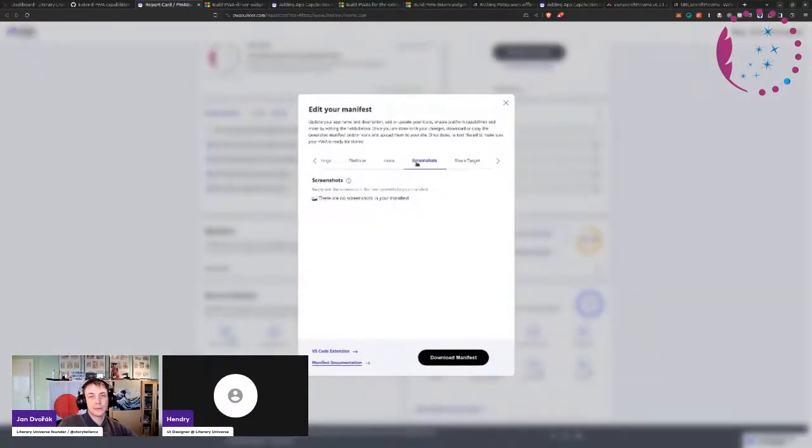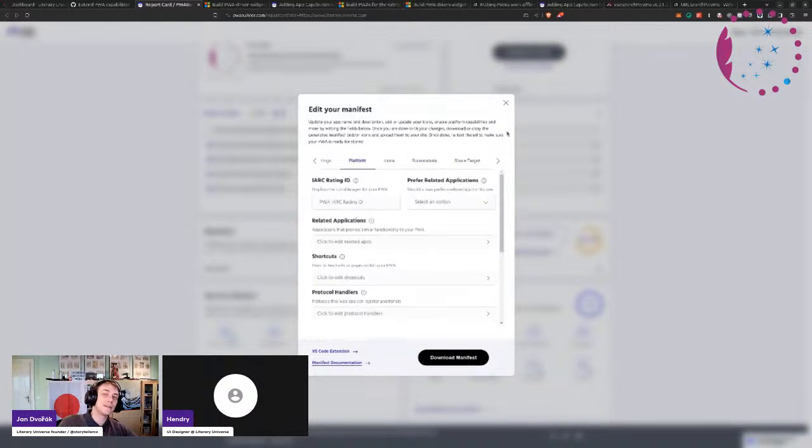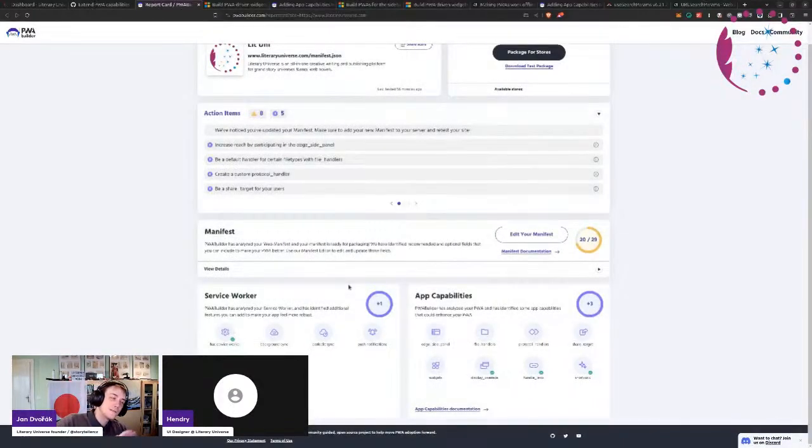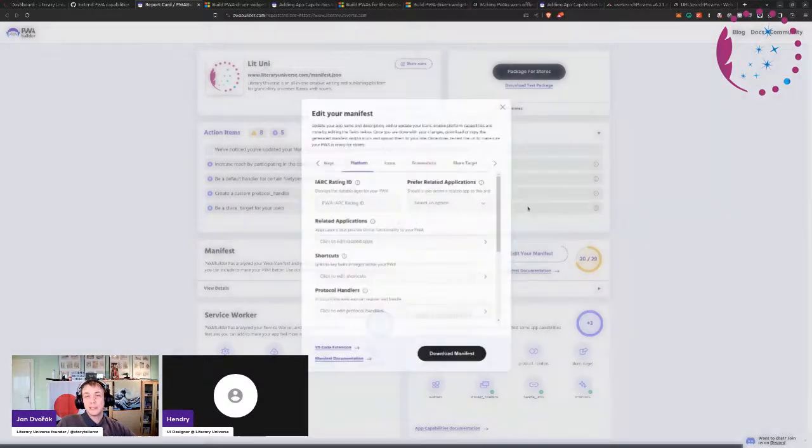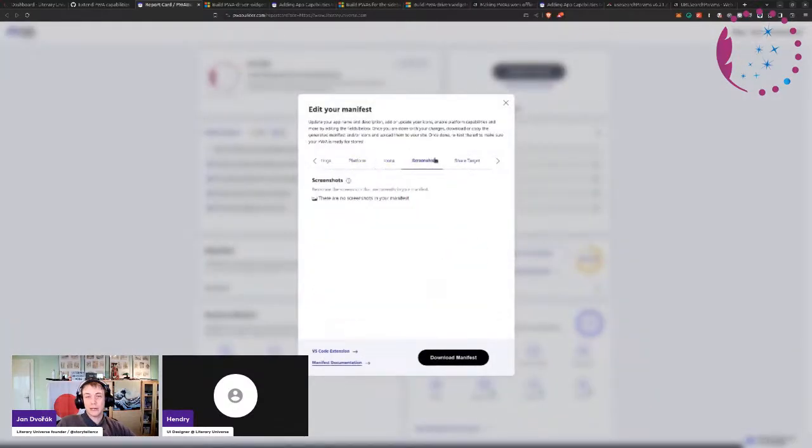And let's see, there was the screenshot, and that will be once we actually move more towards potentially putting stuff into stores. So as you can see right now, given anything that we have, we don't have anything available for any stores, because we are missing the screenshots and a couple of other things. Icons. Yes, we are missing the screenshot.